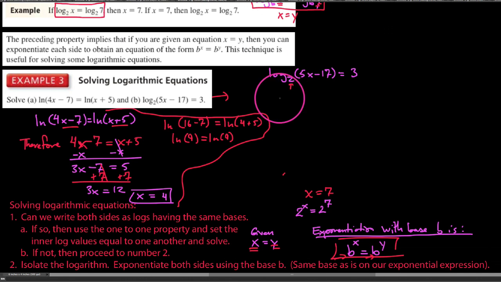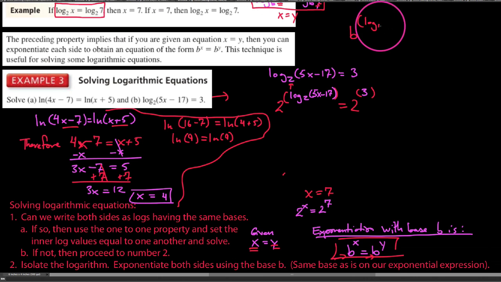So to exponentiate both sides, it's going to feel weird to do this the very first time. We're going to say 2 to everything on the left is equal to 2 to everything on the right. And so therefore we are led to this expression: 2 to the third on the right has to be equal to 2 to the log base 2 of 5x minus 17. So now this looks bulky. But recall that exponential things and logarithmic things, as long as they have the same base, cancel out and are inverses of one another.